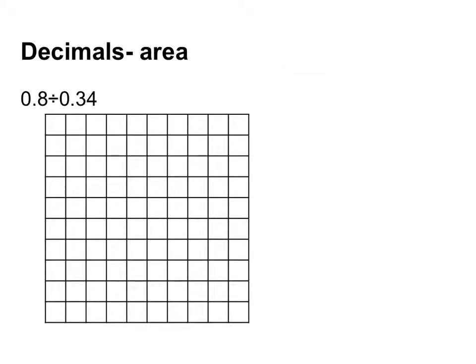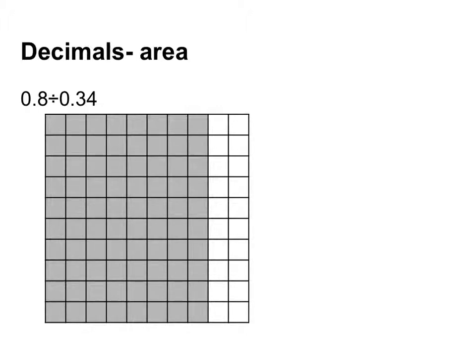Okay, so what about dividing decimals? So one method we used, or one model that we used for decimals, was area. So let's do this. So this is 8/10 divided by 34/100ths. So let's start by shading in the 8/10. So the two white columns over to the right, those aren't really a part of our problem. They're not included in this particular computation. I leave them there because it helps me remember how big all of those squares originally were.